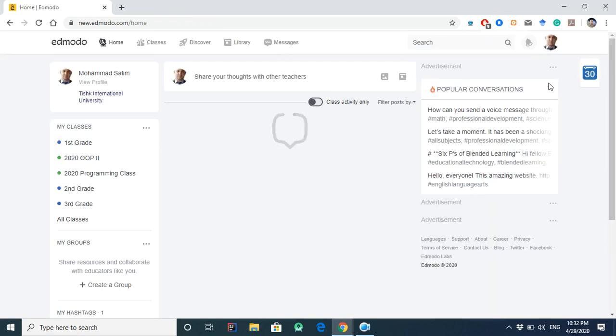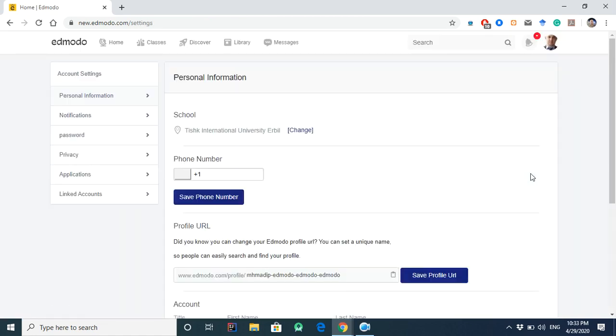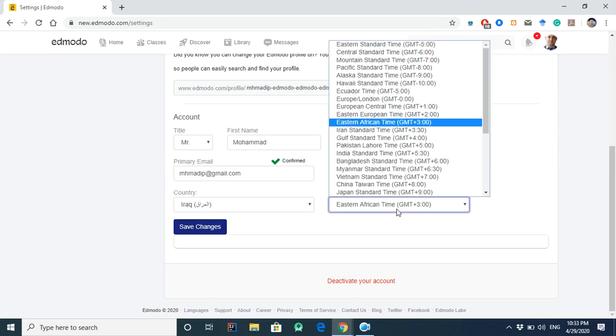Another important thing is that you and the students should both use the same timing. For example, if we click on the account picture for you or the students' settings, here as you can see, this is the country Iraq. Both of you and the students should use the same timing to avoid any difference. Maybe the students cannot see the quiz yet because they are using different time zones for different countries.